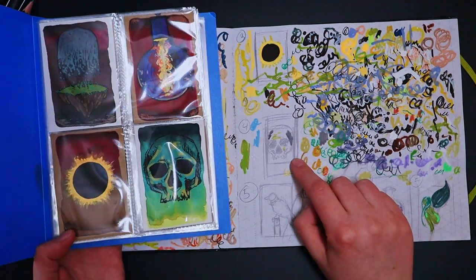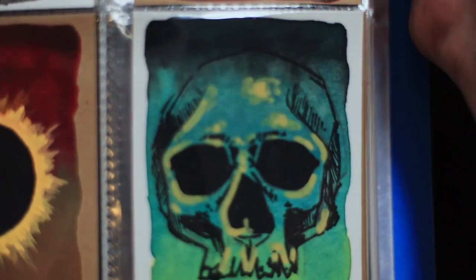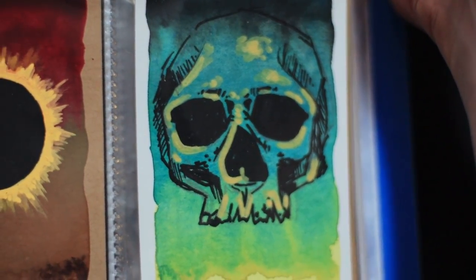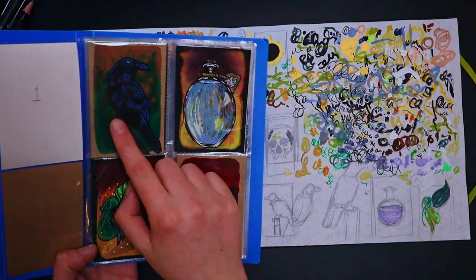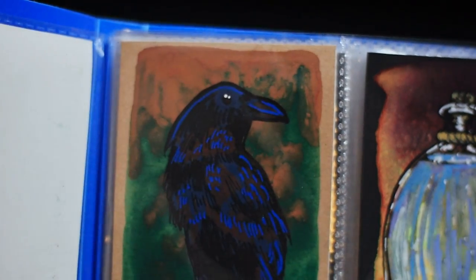And then the next one was skeleton. I don't have enough space for a whole skeleton, so I just did the skull. Because I love drawing skulls. They're fun. The next word was raven. And I just did a raven. It's a bit dark, though. A bit too dark compared to the background.